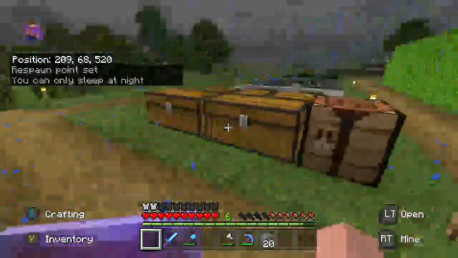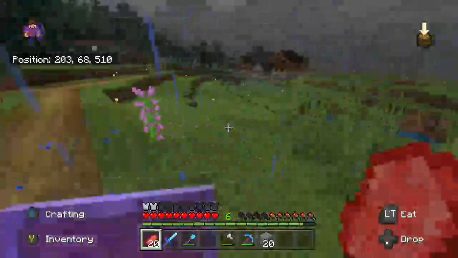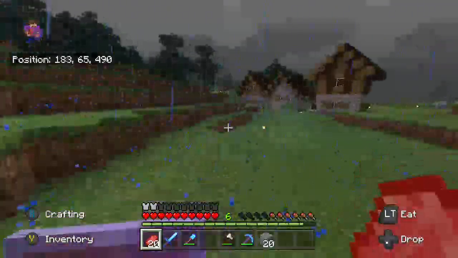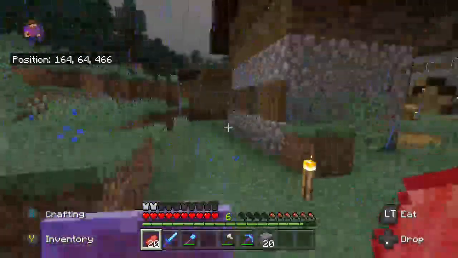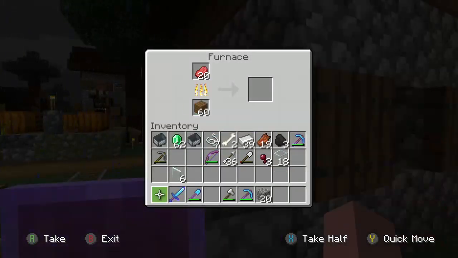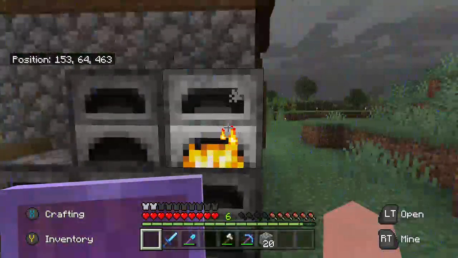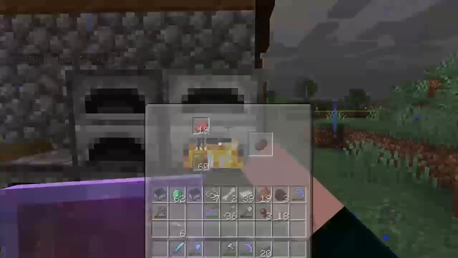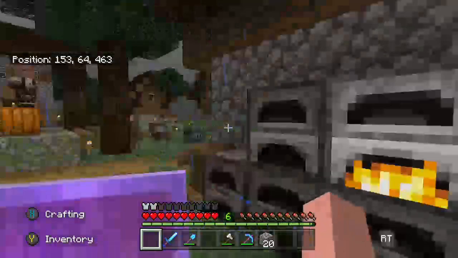I think we're going to take an emergency measure here. Do we have... Yes, we do. Now, we're not going to eat this raw. No. We're going to cook this up. Fortunately, we have a furnace nearby with some fuel in it. So we can get some lovely cooked steak. Nom nom nom nom.